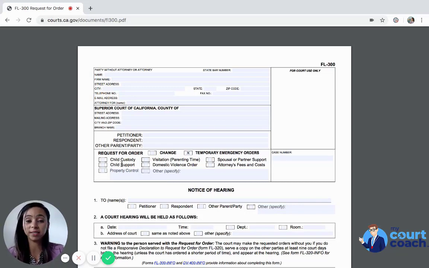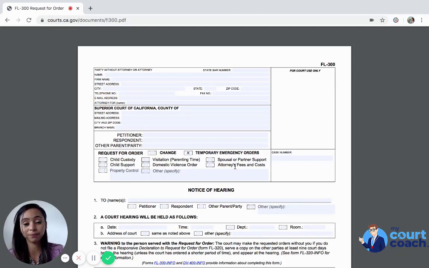So for child custody and visitation, you would check off those boxes if those two issues are related to your temporary emergency order. Same goes for spouse support, child support, domestic violence orders, attorney's fees and costs, property control, or some other issue like issuing the passport, for example.